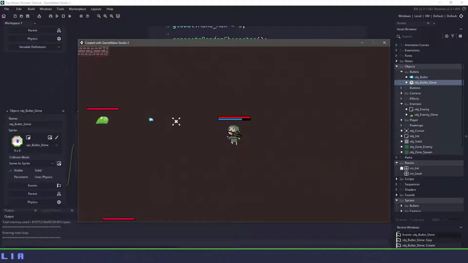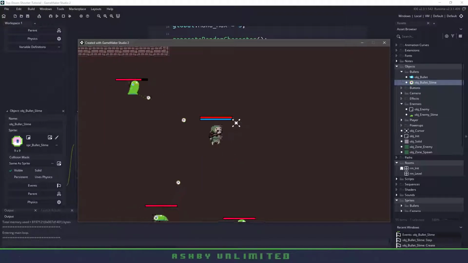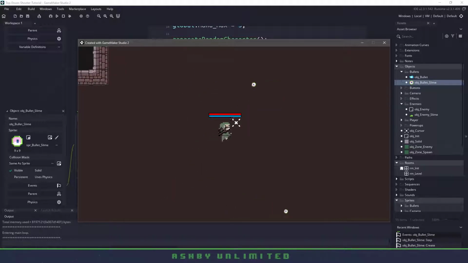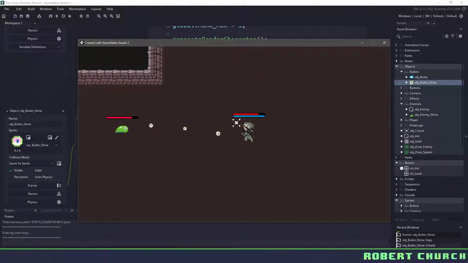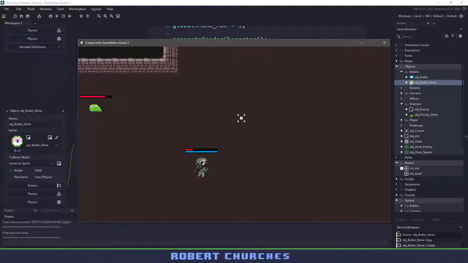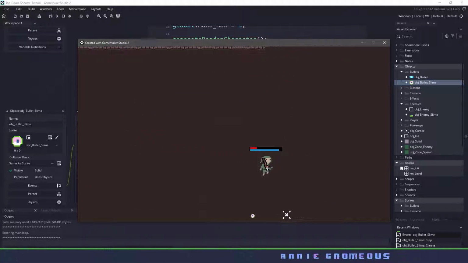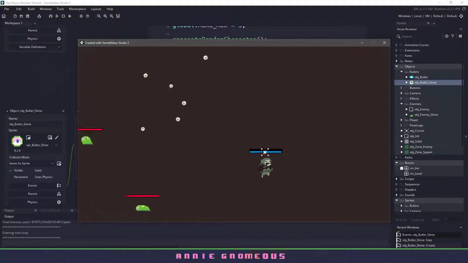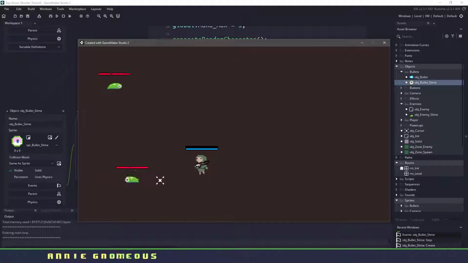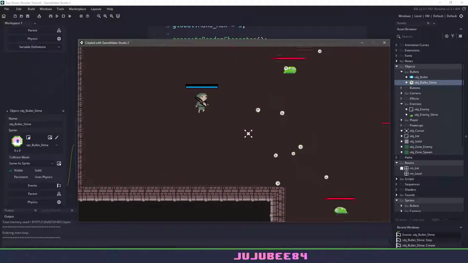All right, I can shoot. Let's see if these guys can shoot. Perfect. Wow, they're shooting everything. Okay, what happens if they hit me? So you can see my health is being taken away, and I can hit this guy as much as I want, and I should have died there, but we haven't coded that. So you can see that these guys are definitely hitting us.